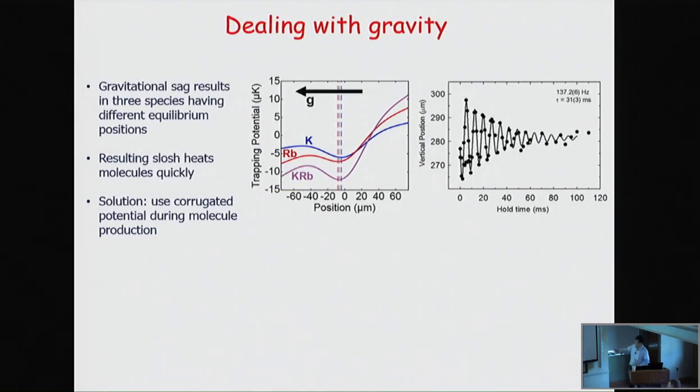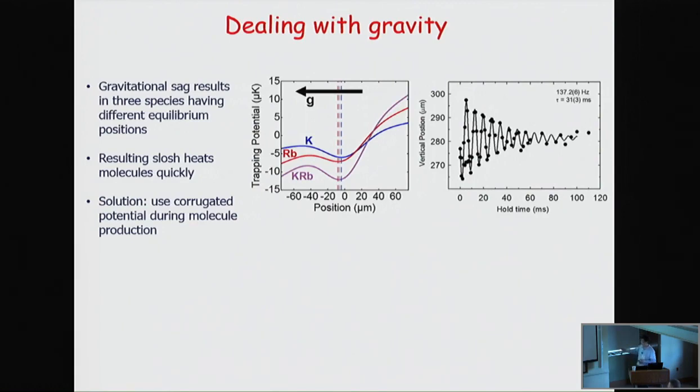Again, when you make molecules, initially the dipole trap is of course tilted with gravity. The potassium atom, the rubidium, and the KRb, in the same dipole trap, all have a slightly different polarizability and mass. So they have a slightly different sag. As soon as you make KRb molecules, because now they are created from a non-equilibrium position from the potassium and rubidium atoms, the KRb molecules start to oscillate back and forth, which is sort of a dipolar, center of mass oscillation in this trap. And if you don't solve that problem, they quickly heat up, and the heating leads to loss.